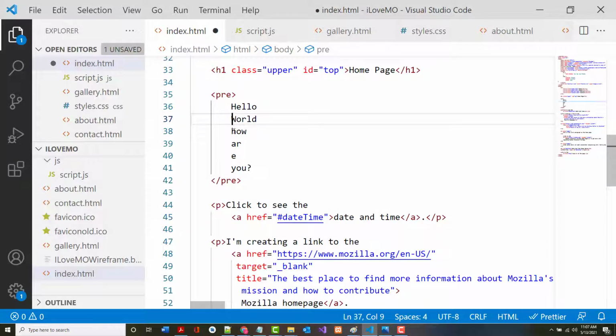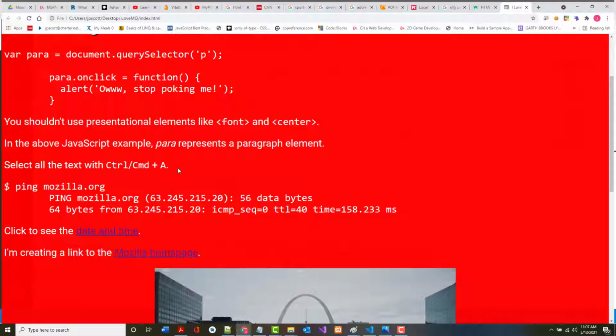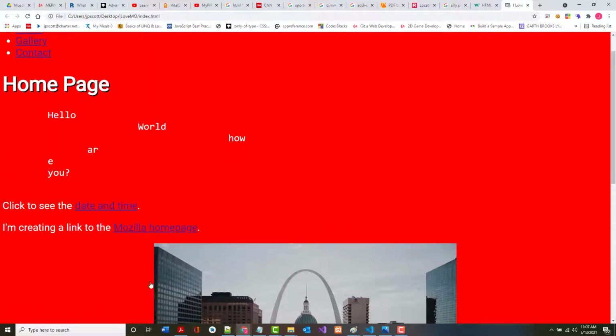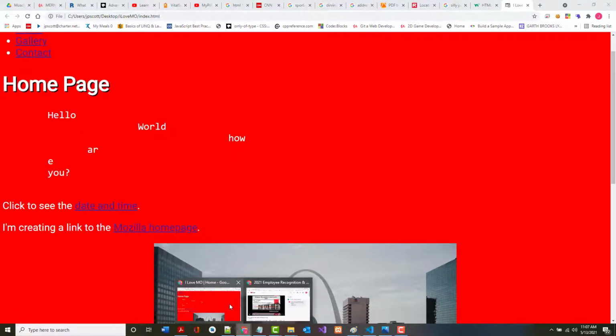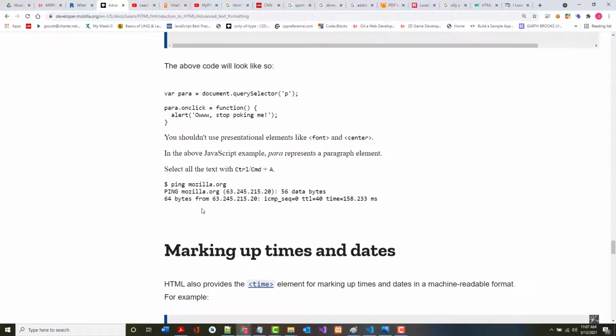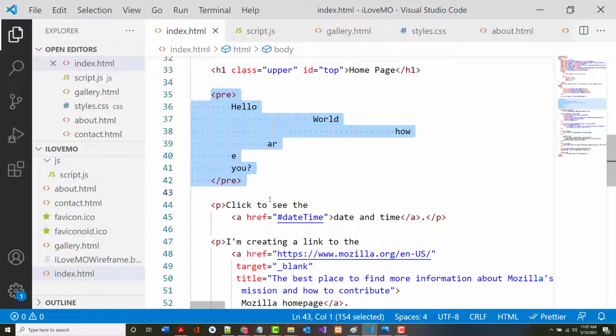In fact, let's do a couple more things. Let's tab this over a little. Let's hit the space bar a bunch of times, hit the space bar again a few times, etc. So I'm going to leave it like that. I'm going to do a file save and run this. And notice it threw it on the screen and it made it look just the same way. So what it's saying is, hey, we've already formatted it the way we want it to look. Okay, so let me go back here. We really don't need this, so we'll remove it.